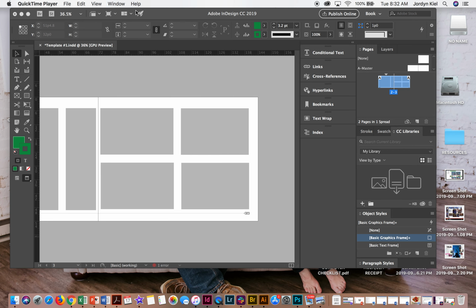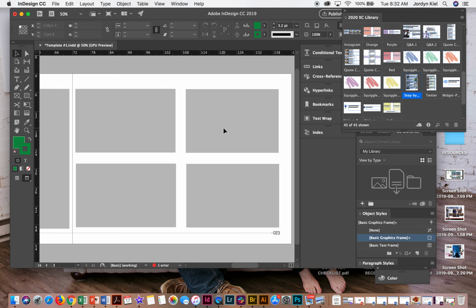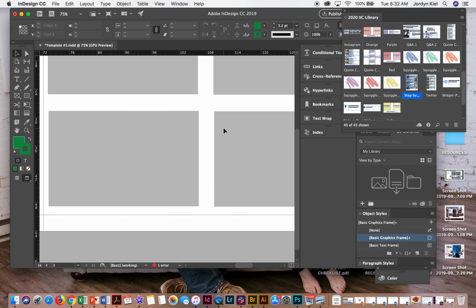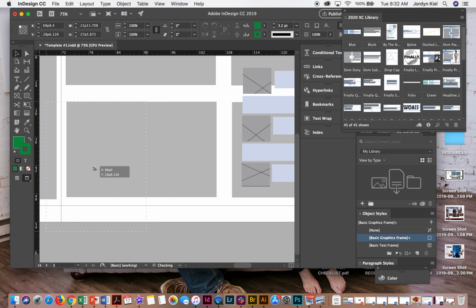So the one that I'm going to choose to use is not the actual size it needs to be. So if I open up my library, which is over here, hopefully you guys already have that on your computer. And I'm going to zoom in. I want to fit it into this square. I'm going to pick this step-by-step right here just because I like what it looks like. I like the numbers. It just looks clean to me, and it fits my needs for the quote collection that I'm using. So I'm going to pull this on over.